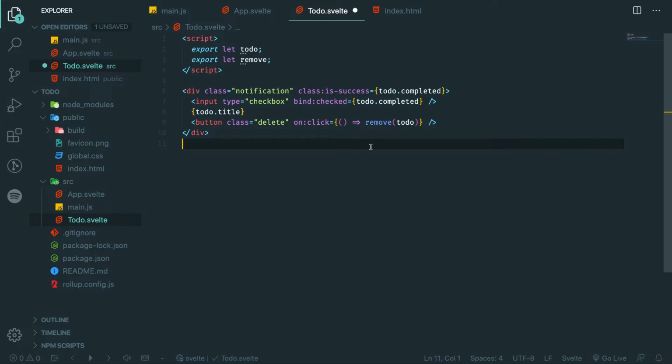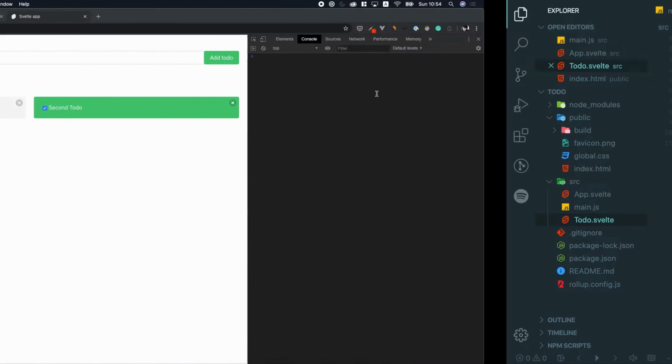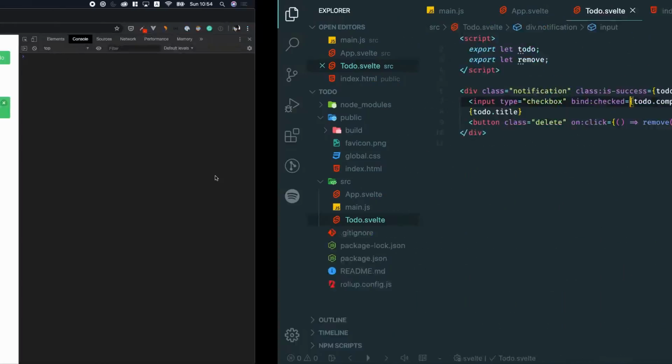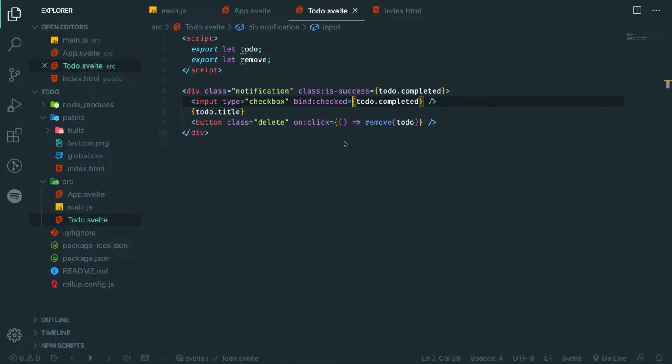Okay, so every time this is true, this class is going to be applied. So that's one way we can declare classes in Svelte. I think this is the nicest one. We can use other methods, but I think this works great. As you can see, only this one is green, and if we check this, it's going to turn green, and the other one has that other color.